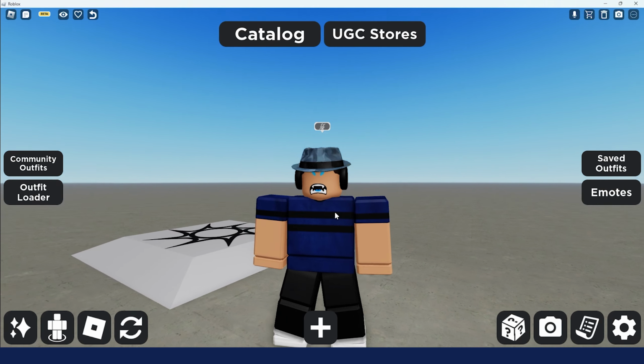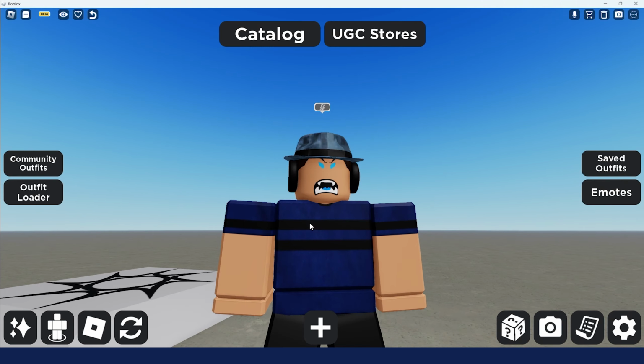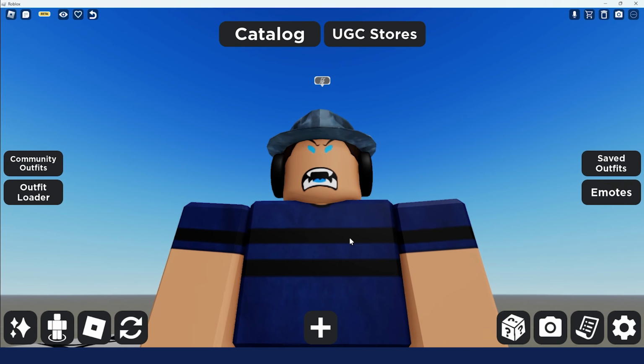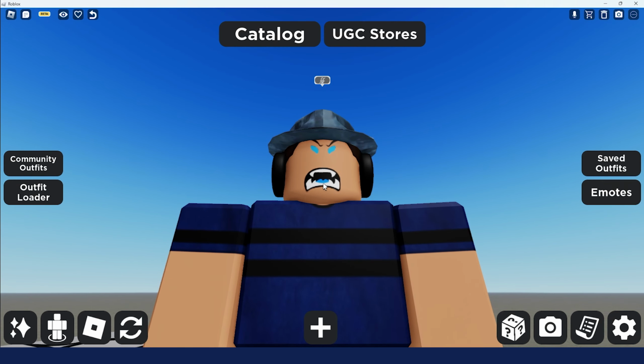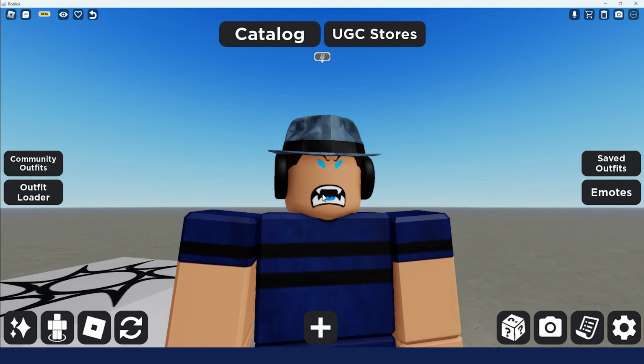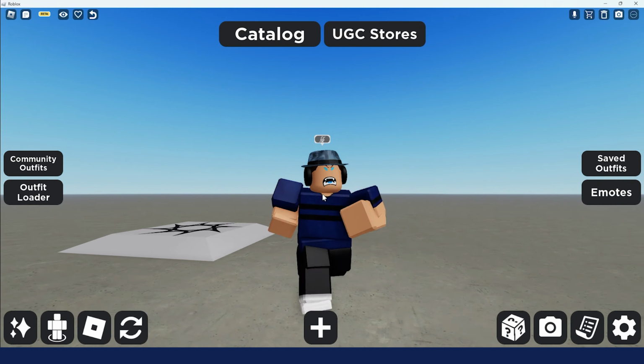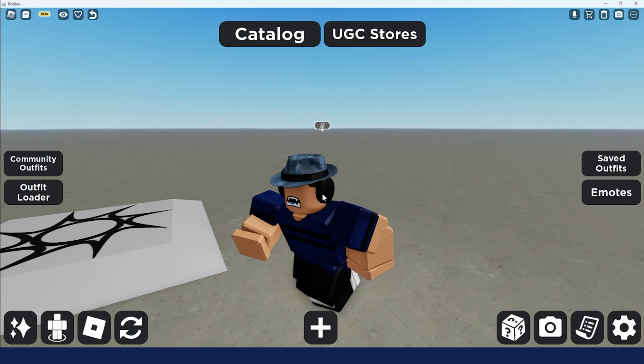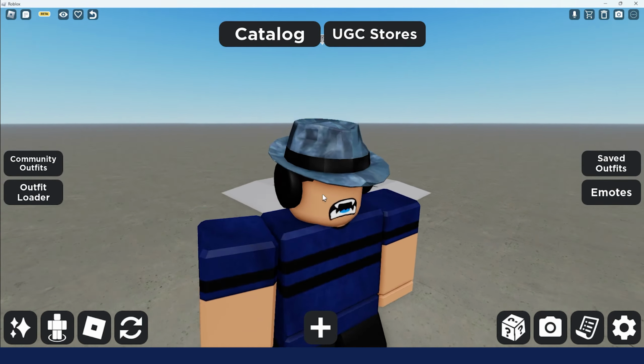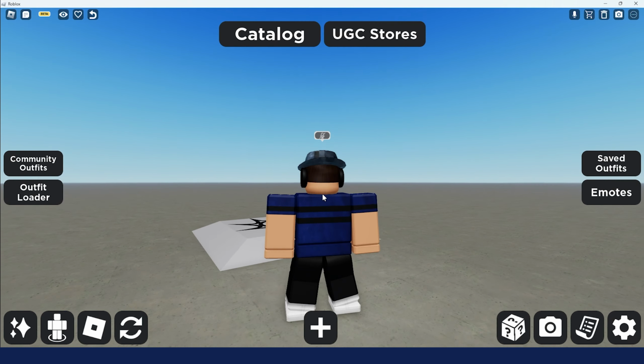And then I put it on in the game. Looks pretty good, right? Not too bad. The neck piece ended up turning out pretty good. Those lines, not too bad. I actually kind of like it. Obviously, it doesn't match my fedora, but that's not the point.